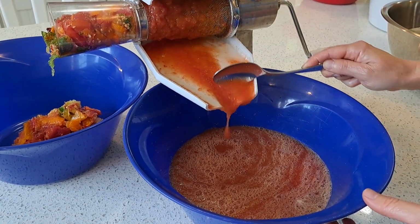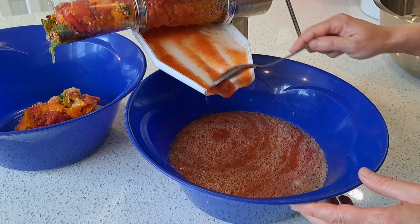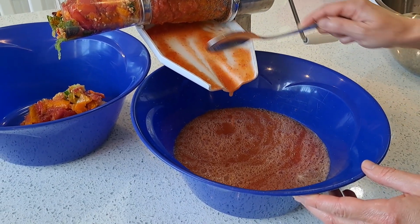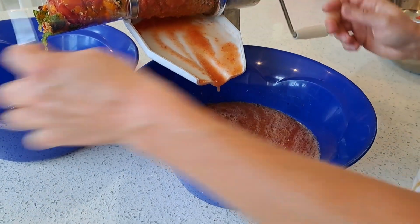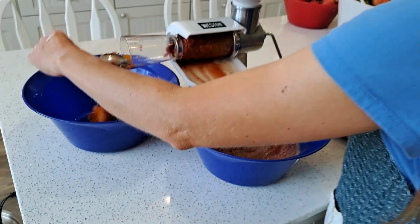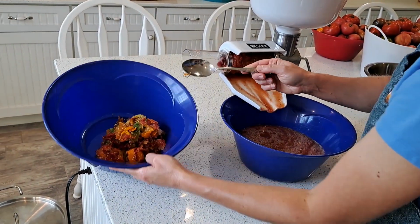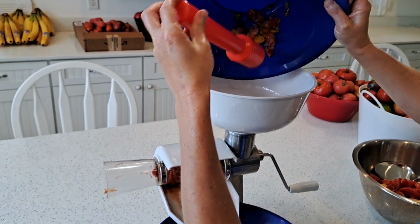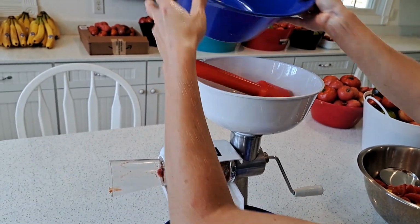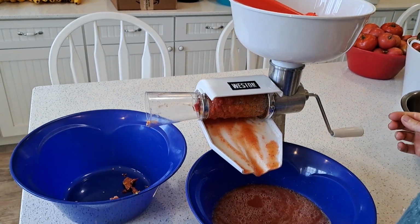So this was one hopper full of tomatoes. So not even a full bowl, but literally just one hopper. And this is how much sauce came off of one pass. So with tomatoes, I like to pass this through 3 times. So I'm going to take the pulp here and run it through. So this will be the second passing.